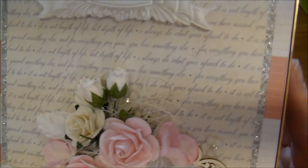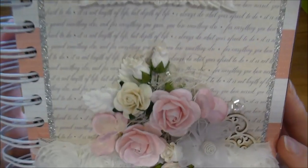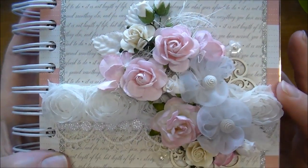And then my favorite are these little flowers with diamond centers. Here, you could probably see this one a little bit better. I love tucking those throughout. There's one up there as well. I added 3 of those.